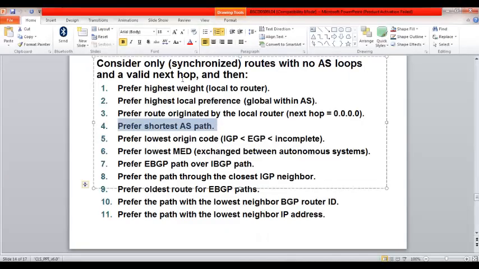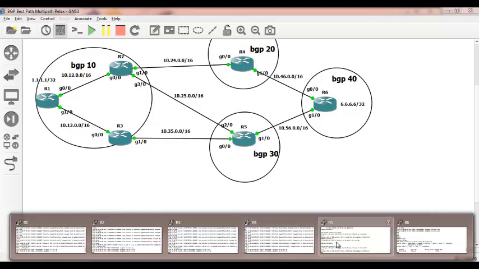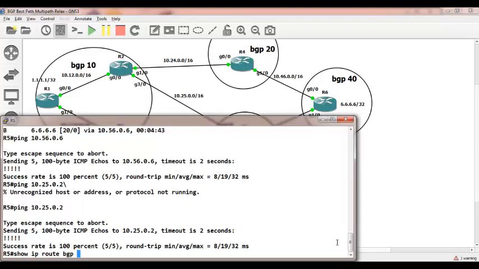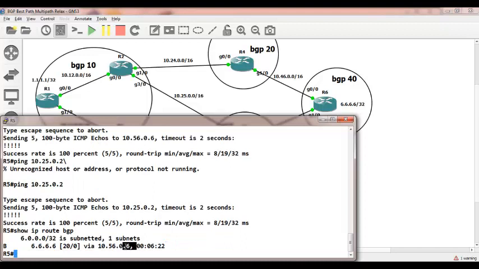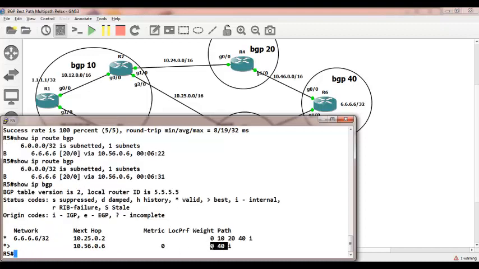Now you see, if you have a valid, reachable next hop, by tuning the weight you can change the path selection. Right now, the path selection is via router 6. I showed you. The reason is it's just one hop. So it's going via this gateway. You see, this gateway is seen in the routing table. But for some reason, you do not want to go via that router 6. Why, you know? The bandwidth is very low.